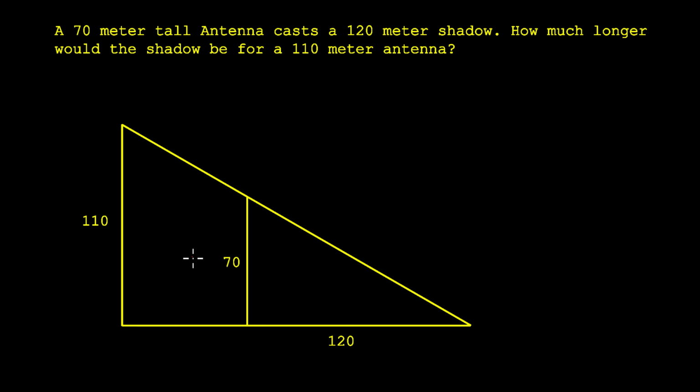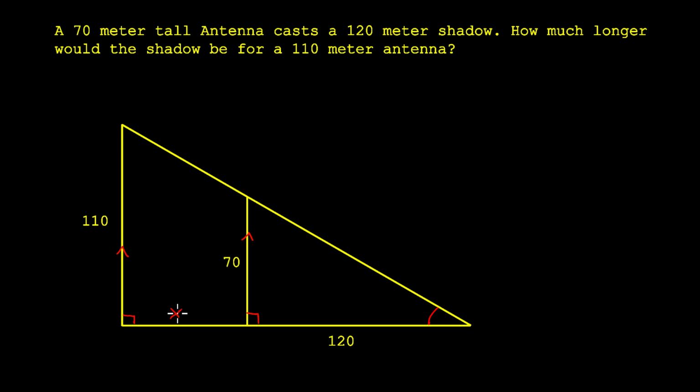The reason for that, we're assuming that the antennae are both straight up and down, so that would make them perpendicular to the ground. And two line segments that are perpendicular to the same line are parallel. We also have this angle that's in both triangles, so it's reflexive. Therefore, we have a similarity. Therefore, this small triangle in here is similar to the bigger triangle out here.